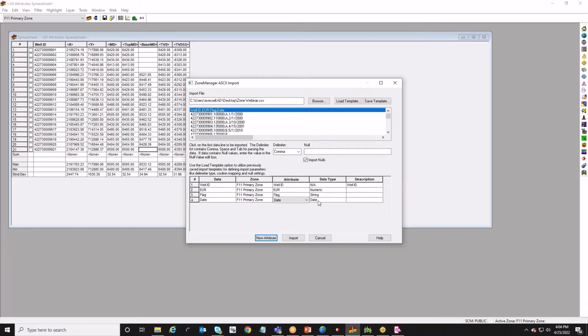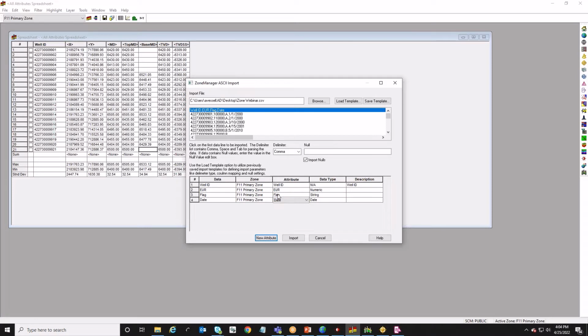Data type is going to be kind of important whenever you start getting into, say, thematic mapping and bubble mapping data. Bubble mapping only works with numeric data types. Thematic mapping only works with text and date information. So depending on what you're trying to do with that data on a map, it may be better for it to be numeric, it may be better for it to be text or date information. So it just depends on what you're trying to do with it. But just be aware of that. Primarily, it just comes up with thematic and bubble mapping there.